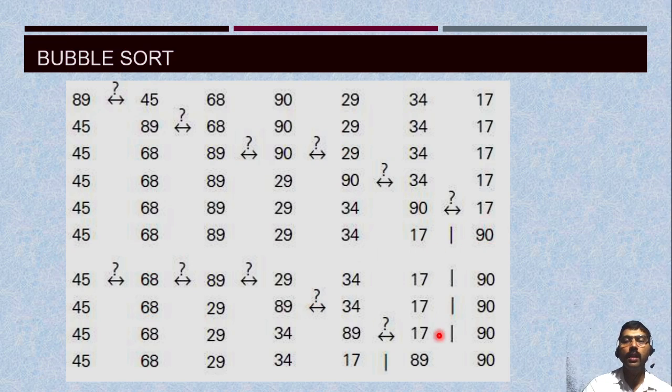In the next pass, I is incremented, and if these two elements are already in the sorted order, I have to do n minus 2 minus I. Swapping has to be done from here to here. If you continue the process from pass 1, pass 2 up to pass n minus 1, you find that all the elements are in the sorted order, just bubbling up the largest element of the unsorted list.